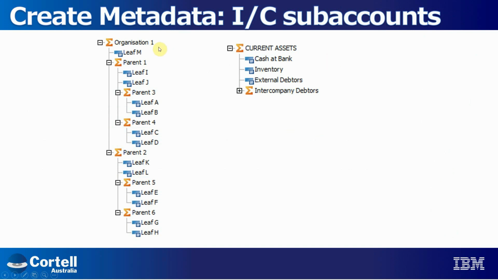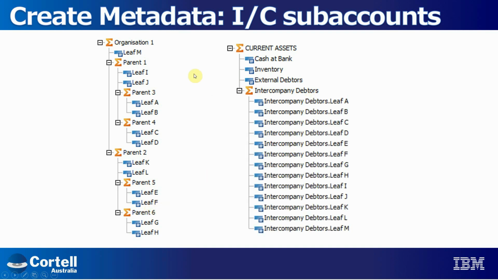The account dimension, every intercompany account needs to have subaccounts, one for each leaf element in the entity dimension. So the module does that as well. It reads the entity dimension, you identify the intercompany accounts, and it creates subaccounts so that in leaf A's accounts, it can put what leaf B owes it and what leaf J owes it in separate subaccounts.